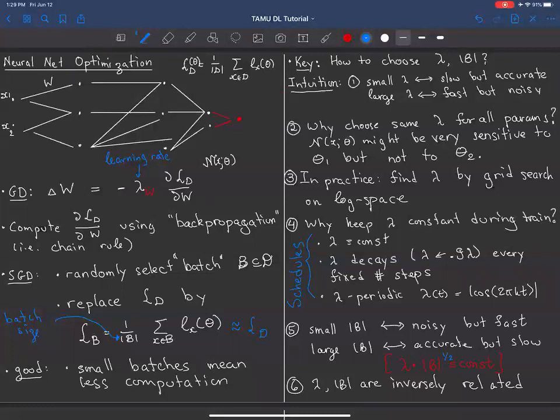Yeah, you're totally right. So there are questions about local versus global optimality, but what I mean by accurate is just that you have a good estimate of the true gradient. The gradient of the loss function L only locally certifies the direction in which you need to go to decrease the value of the function. And so choosing lambda to be small means you're at least accurate in locally minimizing the function.